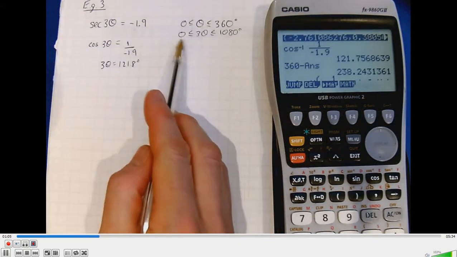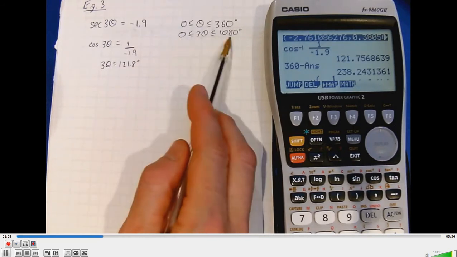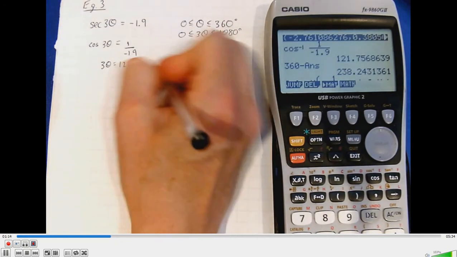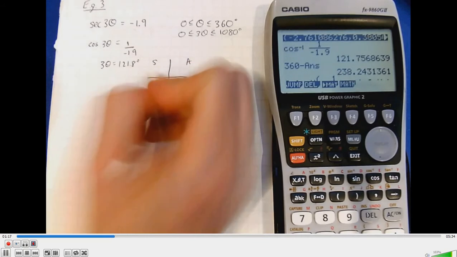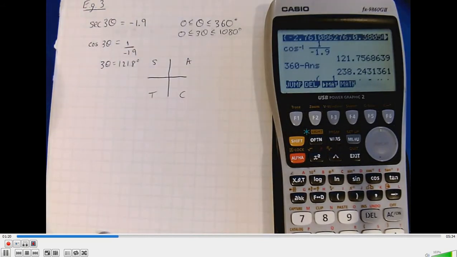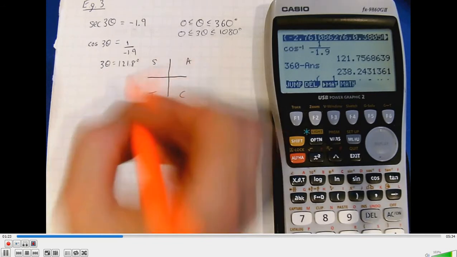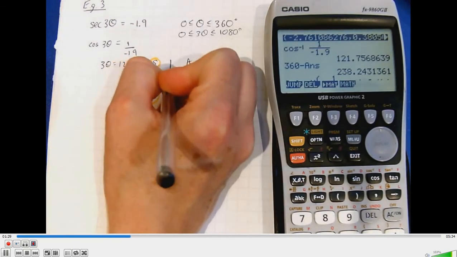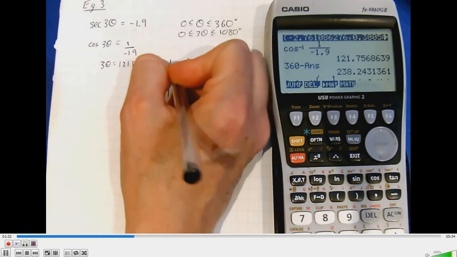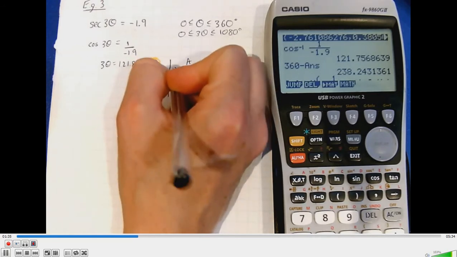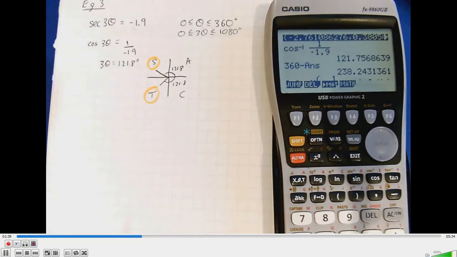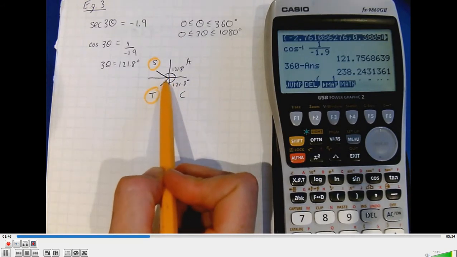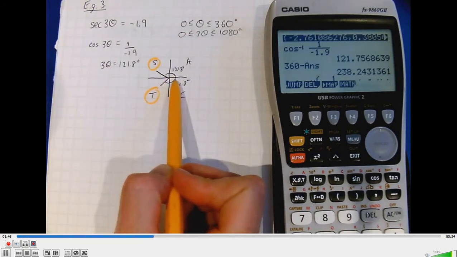We now need to find every value for 3 theta in the range 0 to 1080. So I'm going to draw my CAST diagram for that. Again, we're looking where cos is a negative value. So cos is positive in C and All, so we want these two. We draw in where our angles are. So this is 121.8 degrees, so that will also be, making with the x-axis, 121.8 degrees. Now we're starting from 0 and we're going to whirl round 3 times to get to 1080.